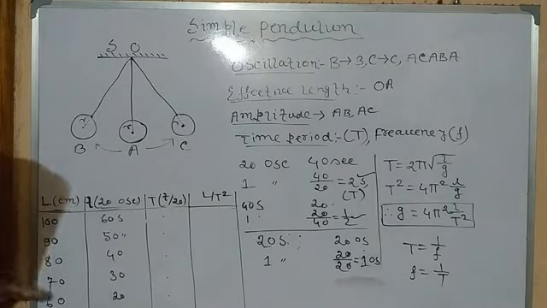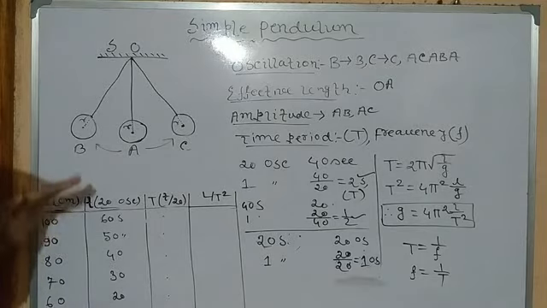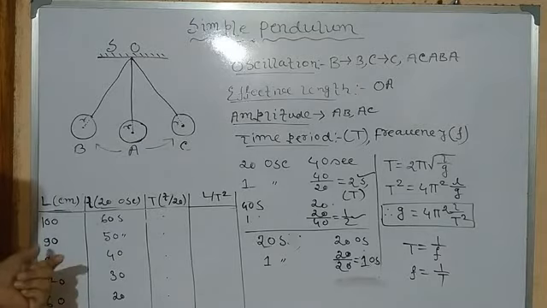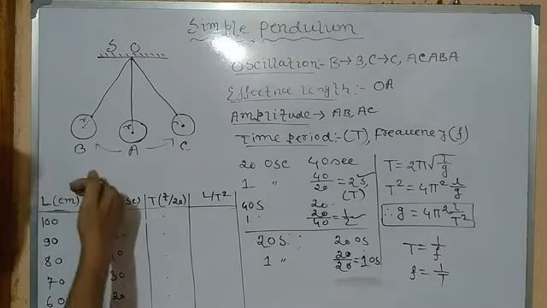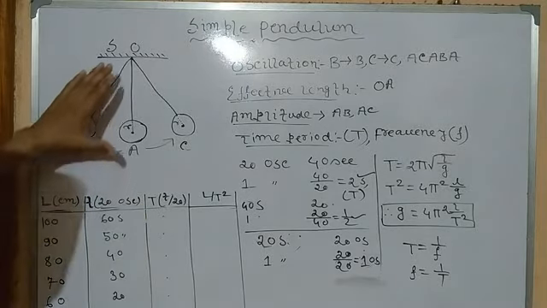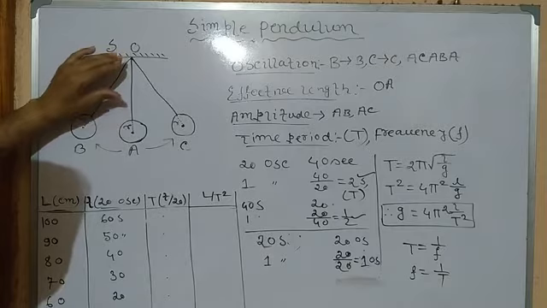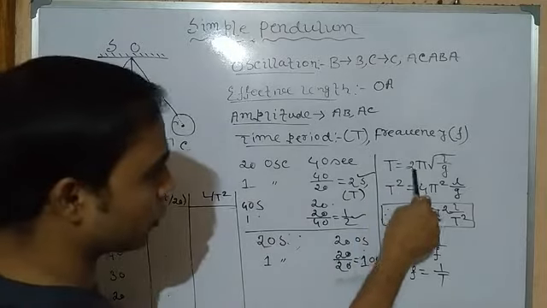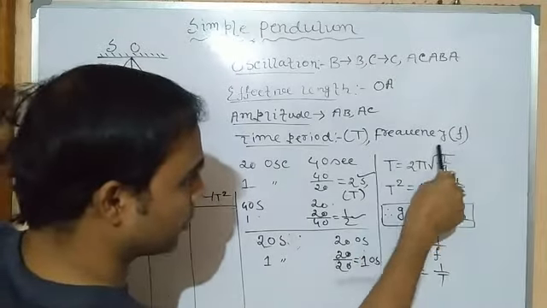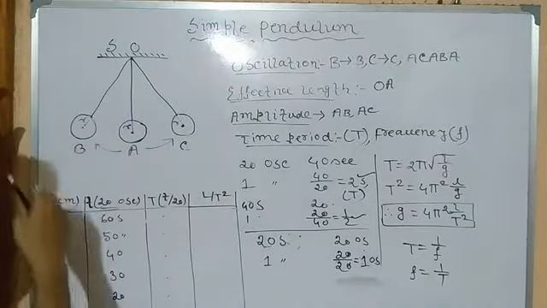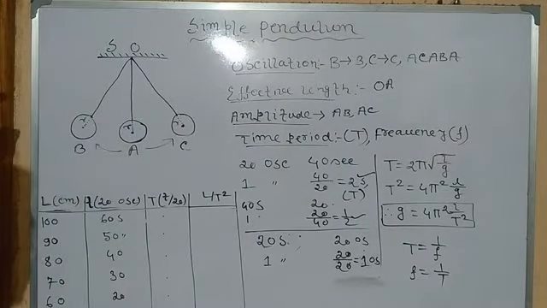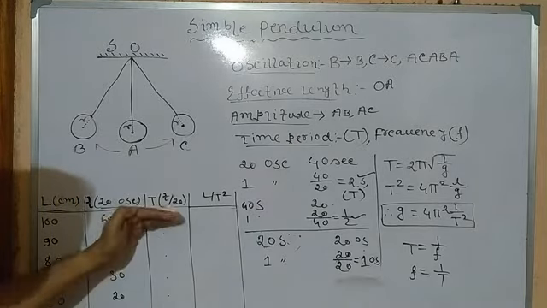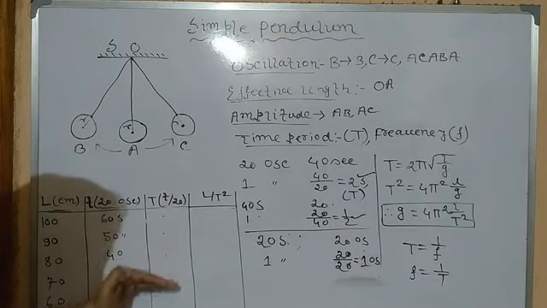As we decrease the effective length, the time is decreasing. Why? Since the effective length is going to decrease, the time period is also decreasing. As you can see, T equals 2 pi root over L by g. The time period is directly proportional to the square root of the length. So as length decreases, the required time also decreases. It has been described in my second video. So from that we will take the value of T. So T will also be in descending order.